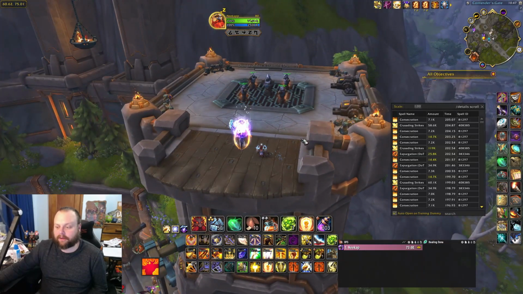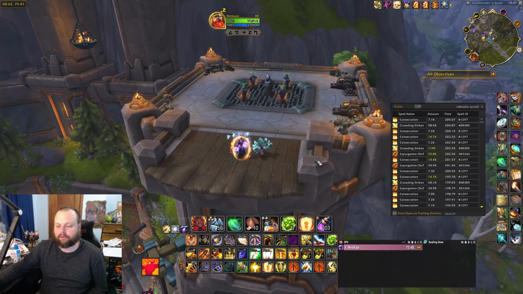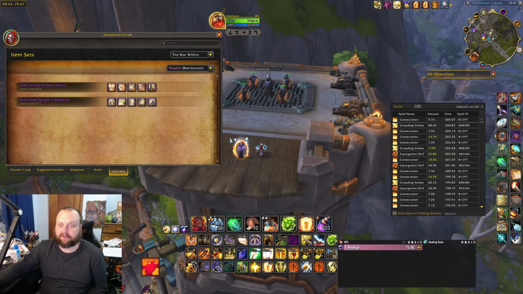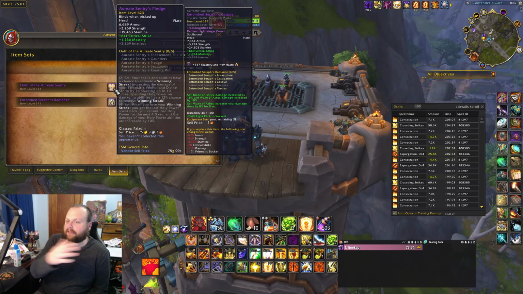So that's basically how that works. I think that's everything because I mentioned when to use Trinket, when to use Potion. So let's go ahead and talk about the tier set since we were just talking about it anyways. So tier set is basically, it's very simple.